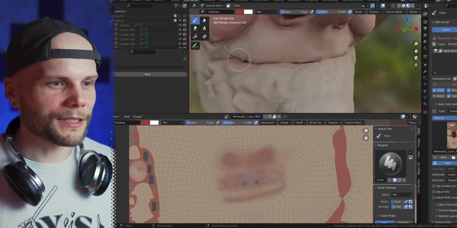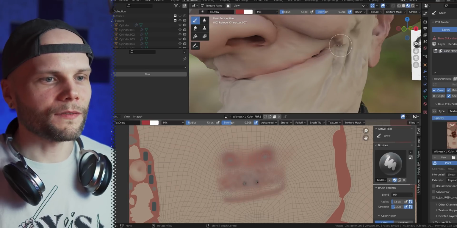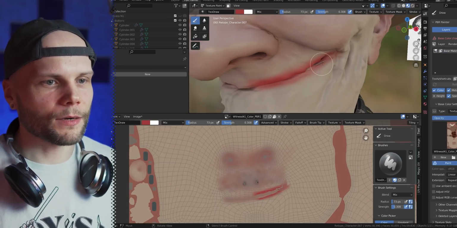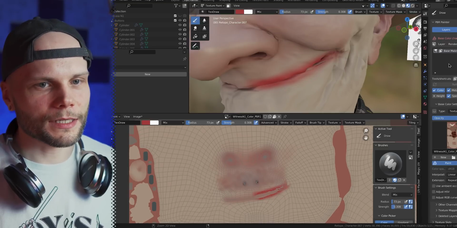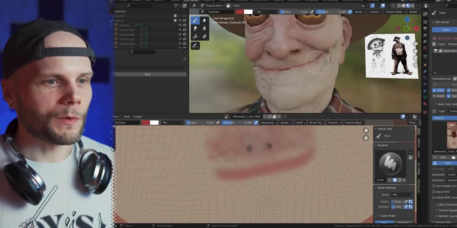Painting this red color on the lips would be literally impossible if not for a good UV map, because I would be constantly having issues like this. And instead of that, in here, it's a matter of just making one stroke.